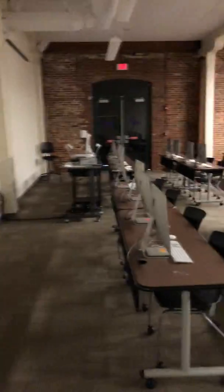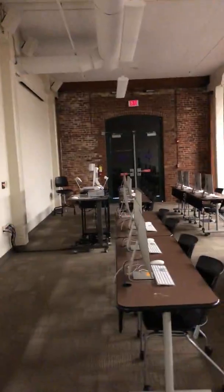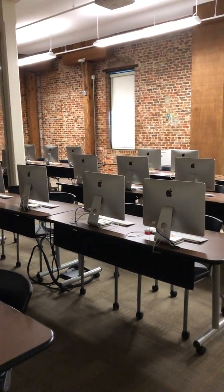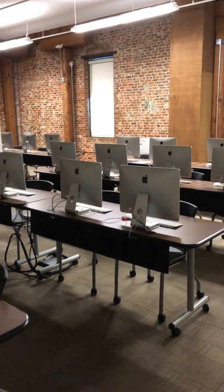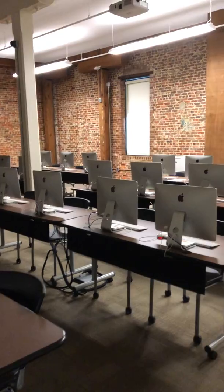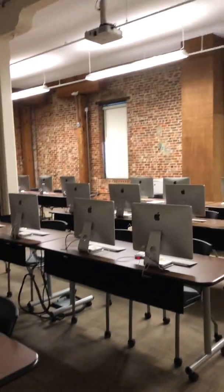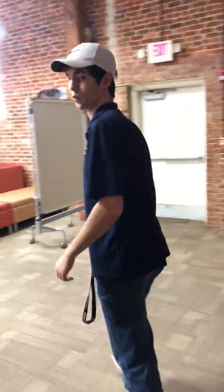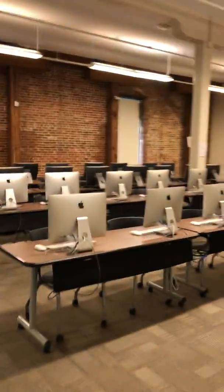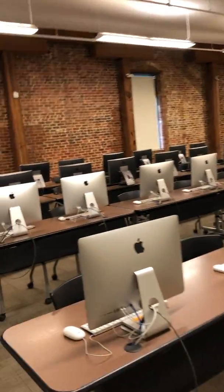Yeah, so this is the lab. Pretty straightforward, 2 projectors, lots of MacBooks, or not MacBooks, but Apple computers, which for GIS is problematic, but you can toggle between Apple and Microsoft products here. And they've been making it work just fine, but that is an issue that our incoming GIS specialist would probably want to think about. One thing they might want to know, if they are more friendly with, say, a Windows environment. Yeah. In this lab in here, we have both MacBooks and Windows PCs. I didn't even know that. Yep. So we've got all kinds of solutions down here that you should be able to make use of. Cool. Thank you very much.